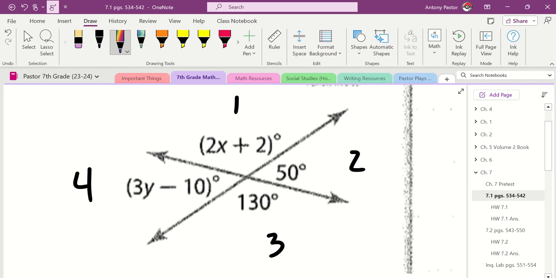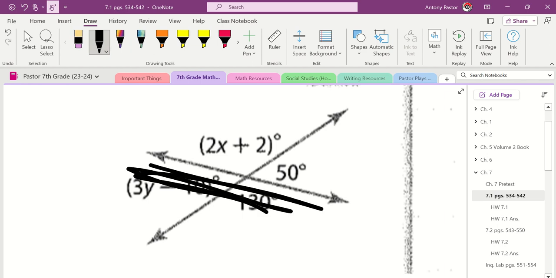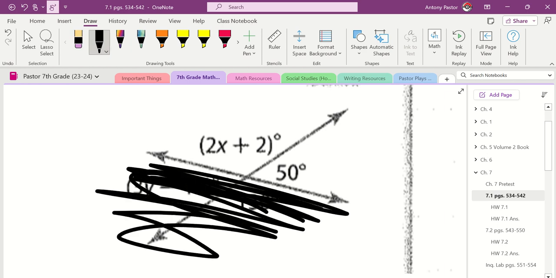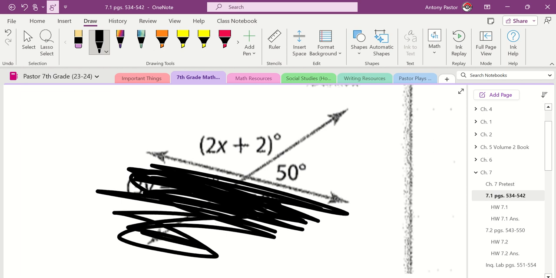Now, knowing that, what should angle 4 equal, ladies and gentlemen? 50 degrees, because angles 4 and 2 are vertical and congruent. Okay, so I may do something like this, where Andre was kind of onto something. I may give you this, not give you the values of the other ones, and then tell you what is the value of angle 1. Like Andre said, they should be 180, subtract 50. Angle 1 should be 130 degrees. Now, again, I'm not going to say what is the value of x. I'm not going to get that much into it. Because, again, I'm not testing you on algebra. I'm testing you on angles.